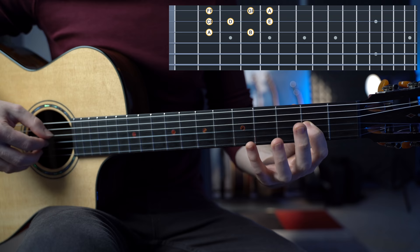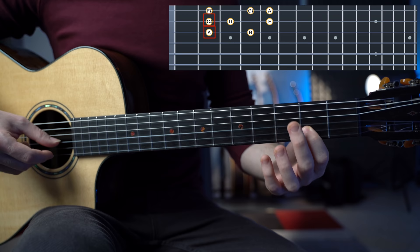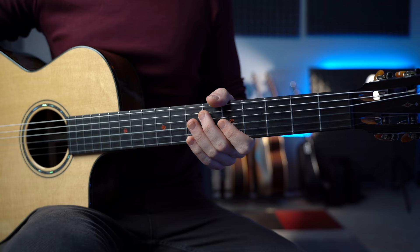In this position we have eight notes available. Now four of these notes make up the A major chord: we have A which is the root note, C sharp which is the major third, E which is the fifth, and A again which is the root note. These four notes are therefore quite grounded and balanced. When we play these notes over the track, everything sounds easy, balanced and grounded — there isn't really much going on. I'm basically just outlining the chord.